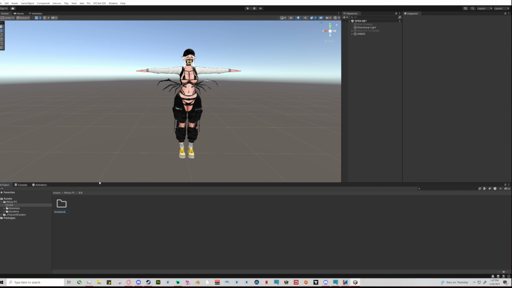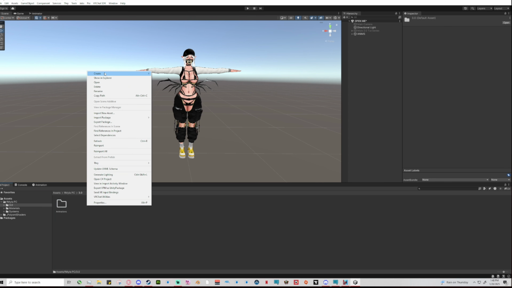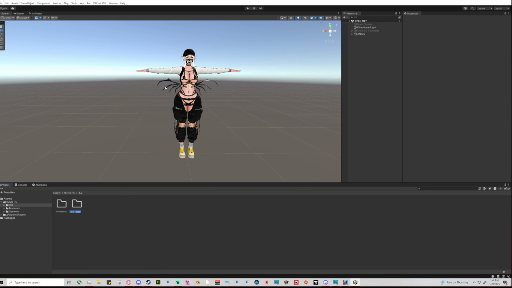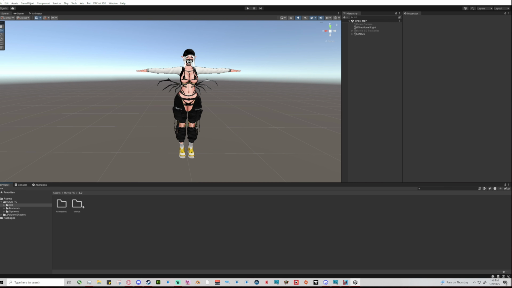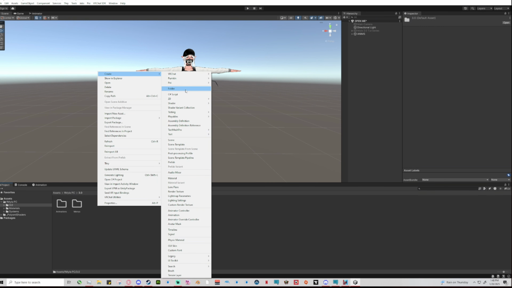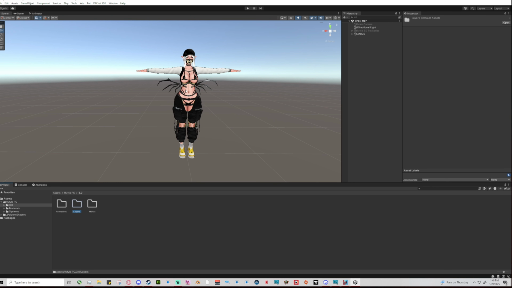So I'm going to make a folder in my 3.0 for my animations, my actual recordings. I'm going to do my menus, and I think that's it, because I don't really use one for, no, I do actually. So let's go ahead and do, I think it's called layers. Well, that's what we're going to call it. So like I said, AV3 will make these for you. I like them there as well. It helps me navigate things whenever it comes time to set stuff with layers.